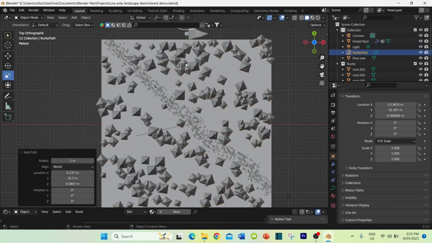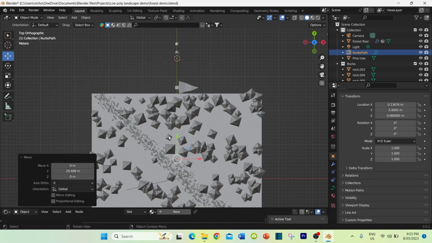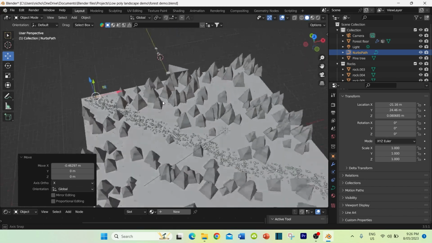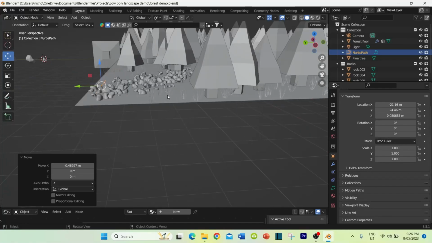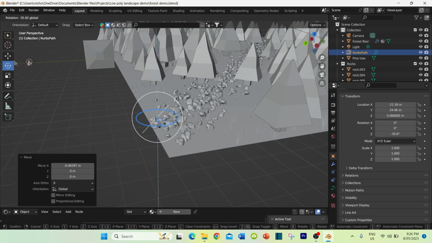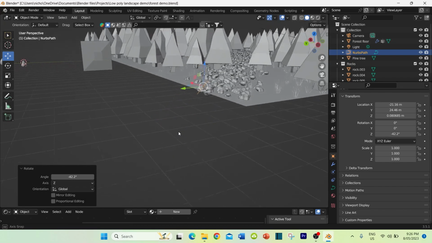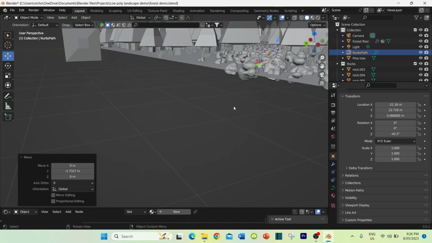Okay, now depending on where your cursor was, mine was all the way over there, so it's put the path in where the cursor was, but you can just grab it wherever it was put in. And I want you to move this, it's just a single line at the moment, over to near where the path through the forest begins. Okay, so if you scroll down and have a look at it, it's just a line. We can just rotate it, so at least it starts off generally pointing in the right direction. And kind of get it in the middle.